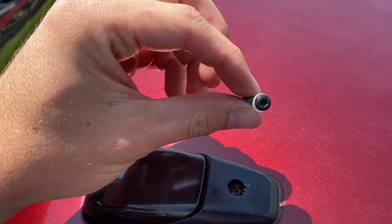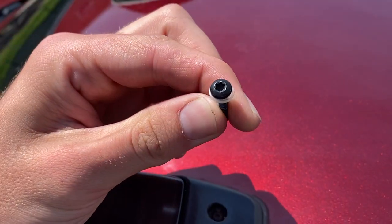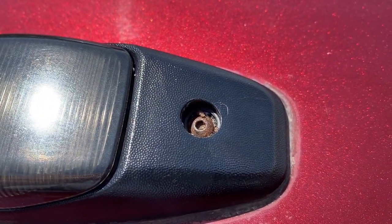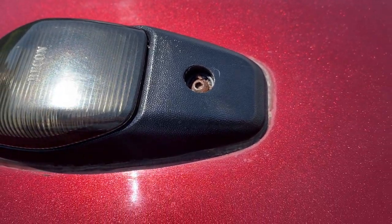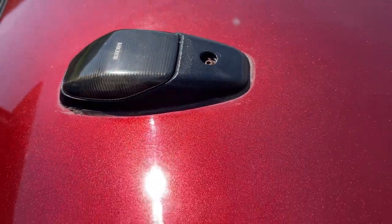And this is the OEM screw, a T20, in beautiful shape, even though it was on the truck for like a year. These are literally 2.5 millimeter hex keys that have been on the truck for like 2 months before I siliconed the whole thing. Crazy.